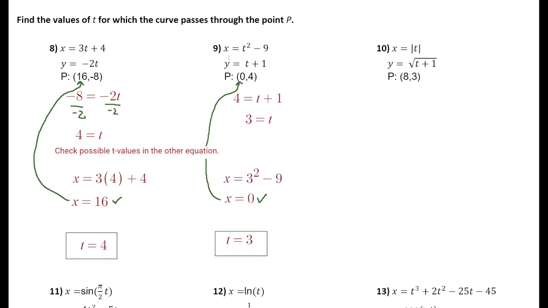For instance, like back on number 9, if I would have just solved the x equation, I would have had 2 t values to check, plug them both into the y equation, and find out that only one of them would work. So you can't really go wrong on which equation you choose to solve first. You just might make it more efficient if you are able to figure out which one is going to have fewer solutions.